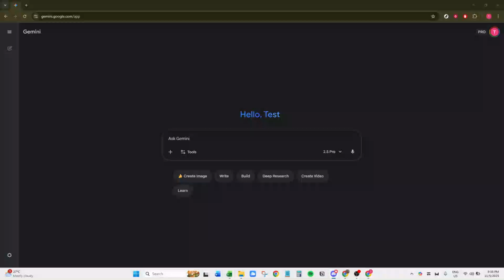In today's video, I'm going to teach you how to use Google Gemini with the Bard chatbot. By the end of this guide, you'll know how to easily interact with Bard and leverage its full potential with the power of Google's Gemini technology, all while enjoying a seamless user experience. So let's jump right in and get started.